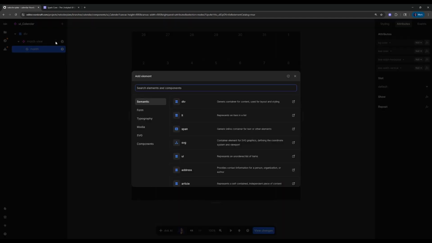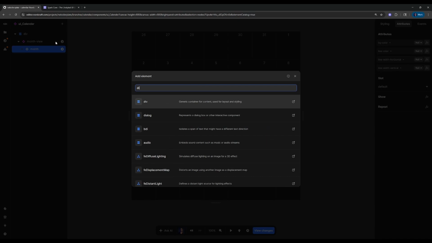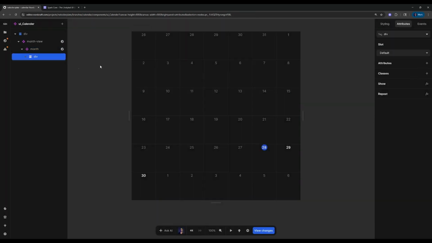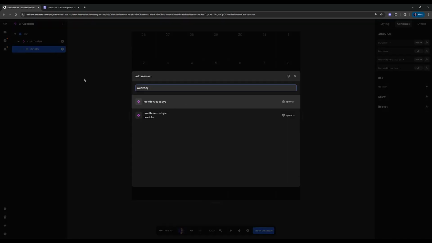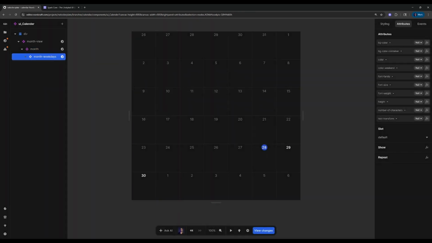And then from here, I believe they have a few of them. So if I check these slots in this month right here, you see we have week numbers, overflow, day header, weekdays, and event. I think the one we want is weekdays. So I will go ahead and add weekday, this one right here, to here. And the slot we're going to set it is weekdays.